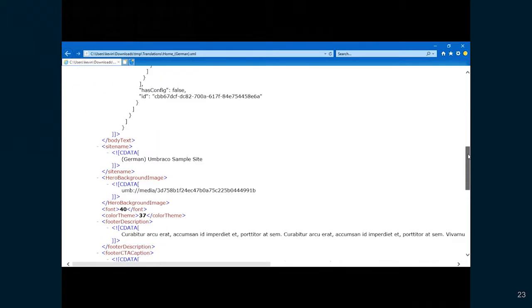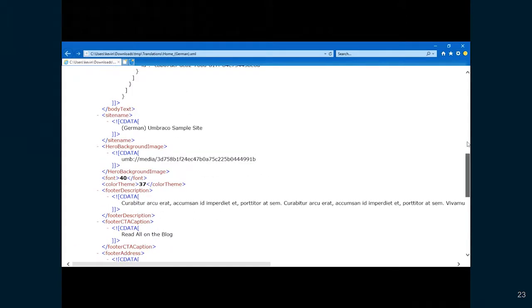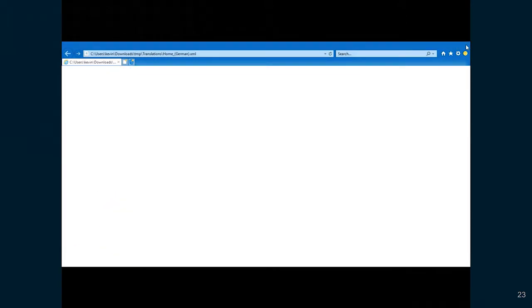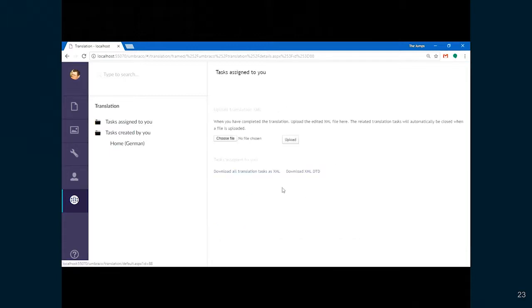But you can see the problem with it is there's a load of JSON in there, because that's the grid. And there's a couple of UIDs, because they're the links to documents and stuff. So I've spoken to a couple of translation companies, and where they've tried to do this, they've had a pain, because you've got to work out what the IDs are. So it takes forever, really, and it's fraught with danger.